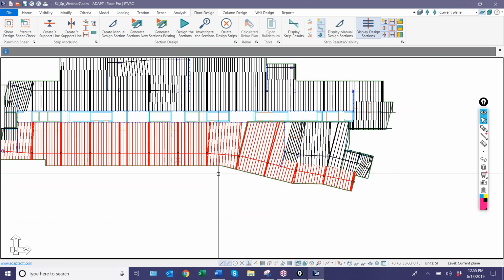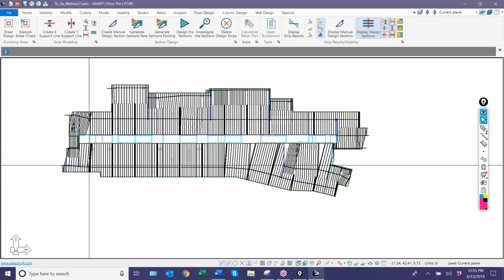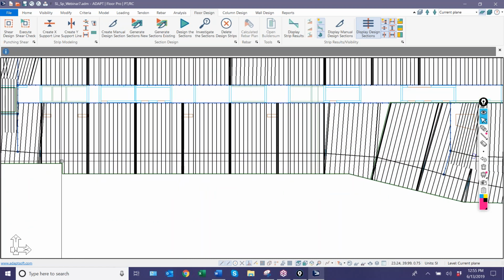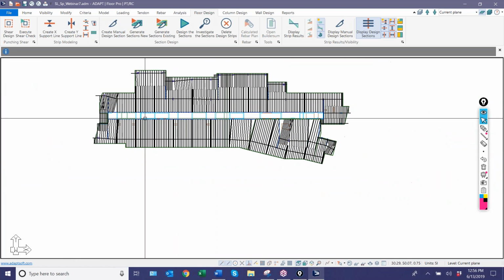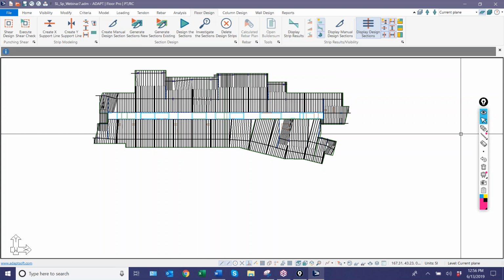Notice these design sections go all the way up to that boundary right there. I could add additional splitters if I want to extend this only to the true tributary, because you do have walls along this path which are supports. This is one way to void out a complete area of a slab when you're designing and processing the slab.